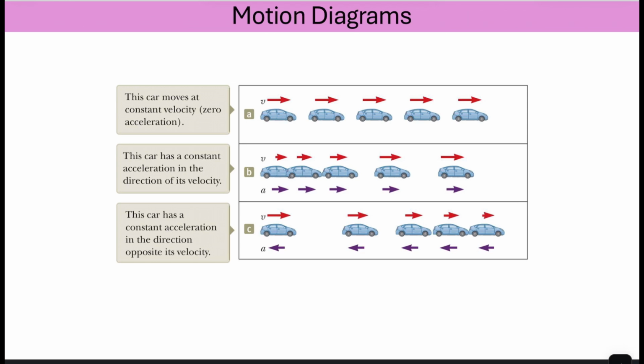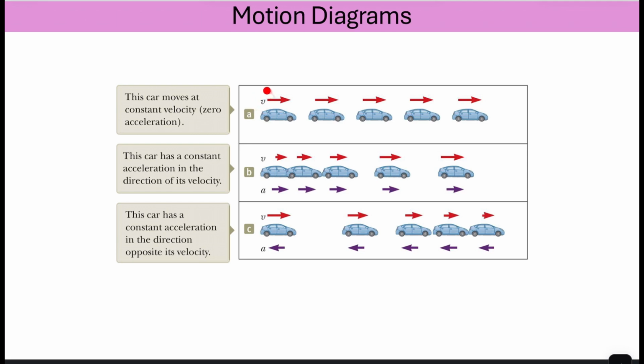Now let's proceed to motion diagrams, where we're going to observe the diagram of the car. Normally from one picture to another picture, the time taken is the same. This is the key for motion diagram. The time taken for each of the pictures is the same. The t is the same. So if we refer to this one, the distance between the first picture to the second, to the third, to the fourth, to the fifth one is almost the same, right? So it means that the car moves at constant velocity, no acceleration.